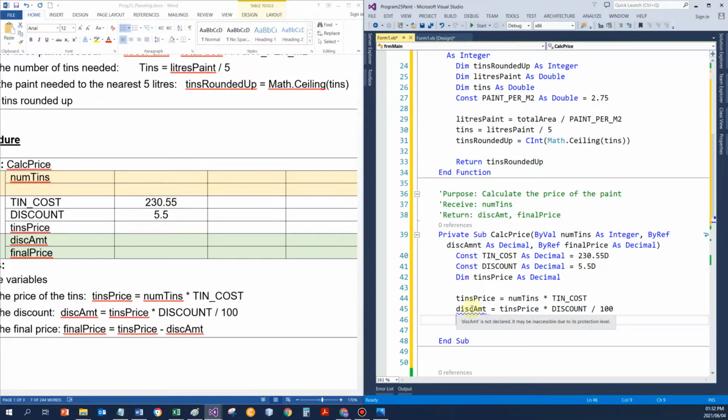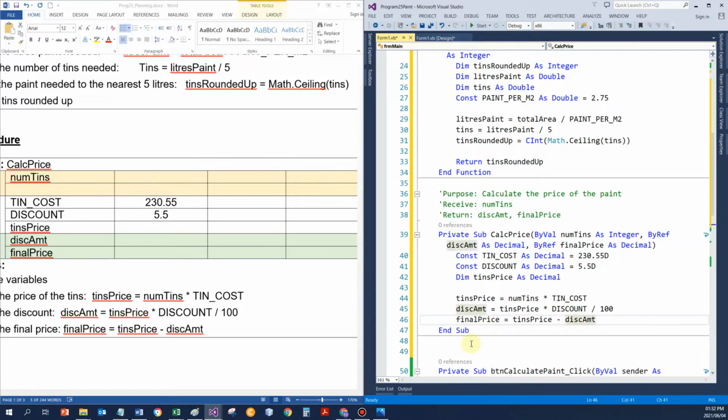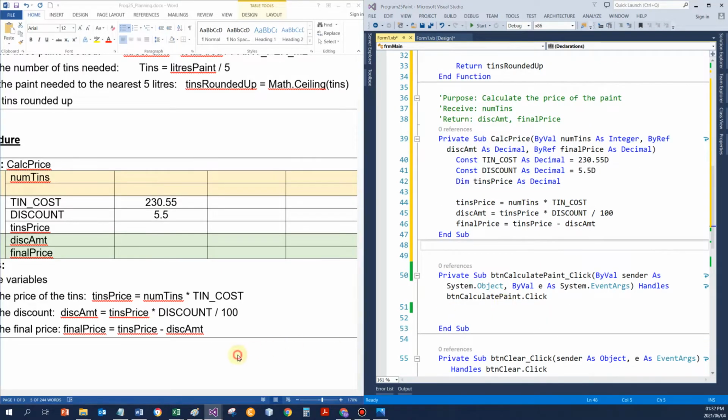I made a spelling mistake here, so that must be amount like that, and then my error is gone. Have a look, as soon as I get the error, I try to solve it. And lastly, my final price. Because my planning is done properly, I don't need to think too much at this stage. I can simply just copy the formulas. And no errors, so I think that should be fine.